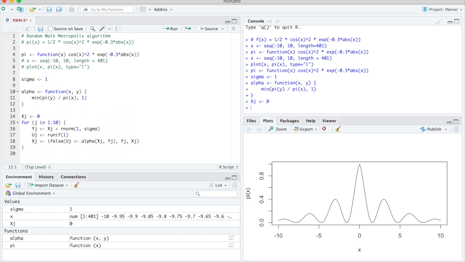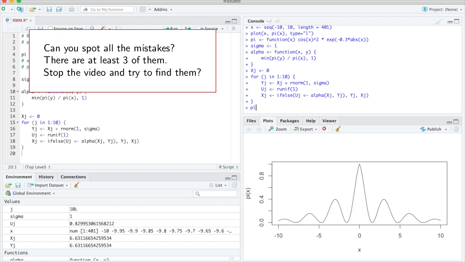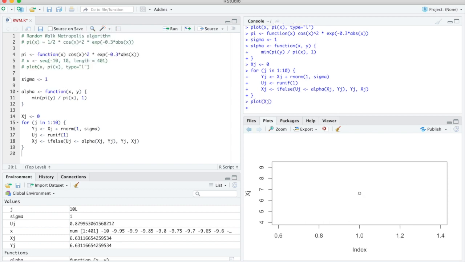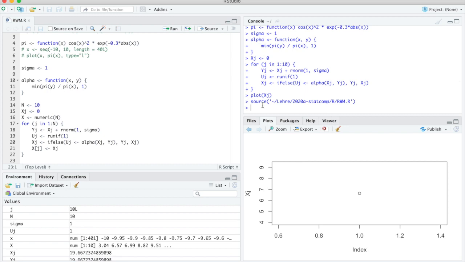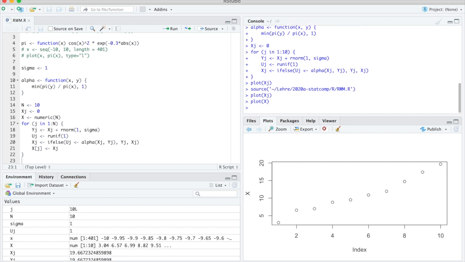We come back to that later, but for now, let's just be happy we can do it like this. And now let's run that. So we do plot xj. I did not actually store the value, so that was just the final value. So say xn, I just do it as before. I say n is how many samples do we want. Let's stick with 10 for now. And we do then 1 to n. Here we do a vector of length n. And here we just say xj is xj. Let's run that again. And I need to plot x.